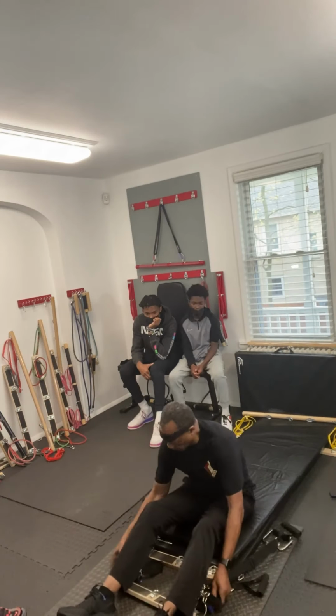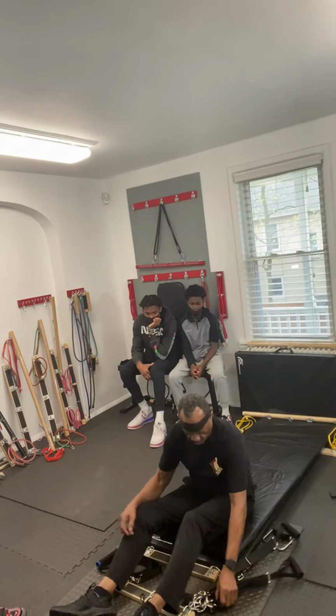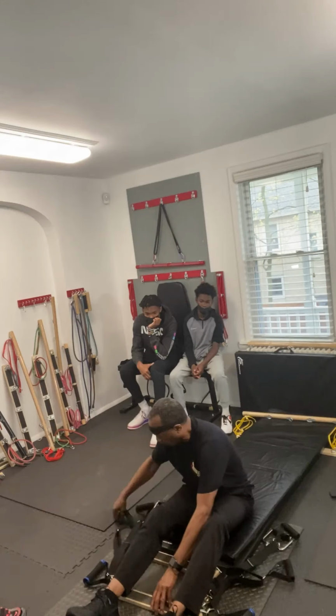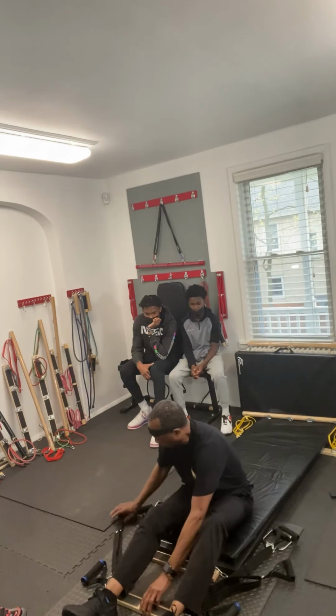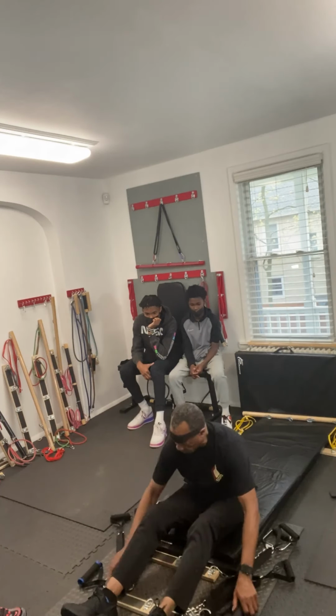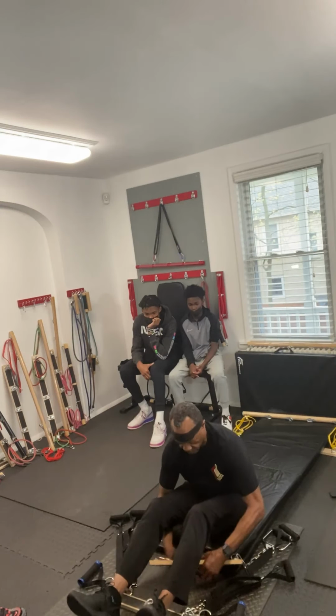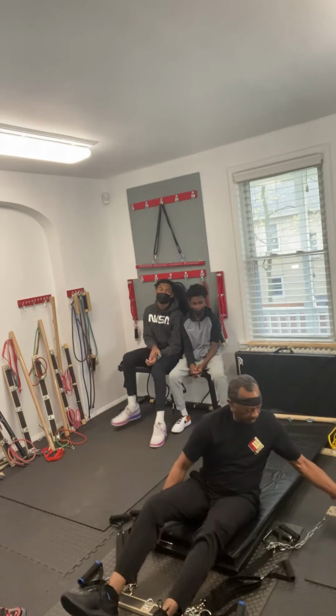Okay, so that's it for me on the floor for now. Before I usually get up, I always put this stuff back in place so that it doesn't get tangled for the next time.